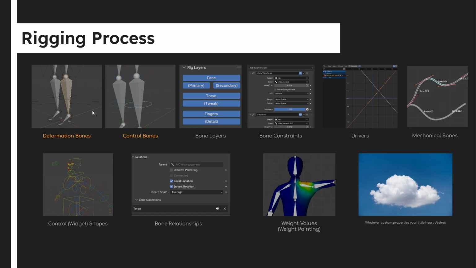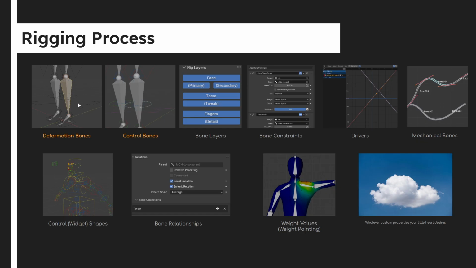So starting off, the top two over here are your deformation bones and your control bones. The deform bones are the closest link to your rig itself. They are what control the mesh through weight values, which I'll touch on a little bit. And these are the things that you then do all your rigging from.